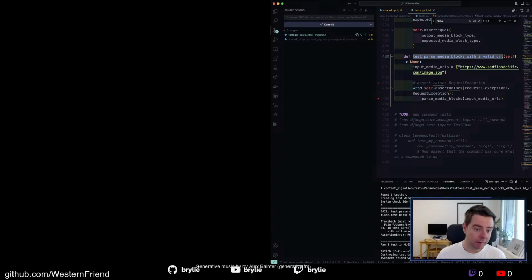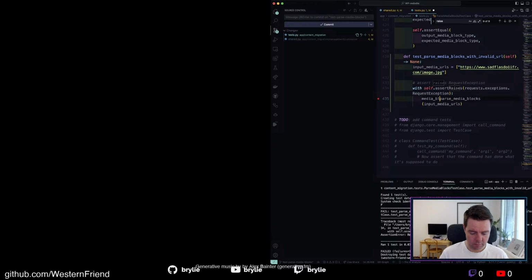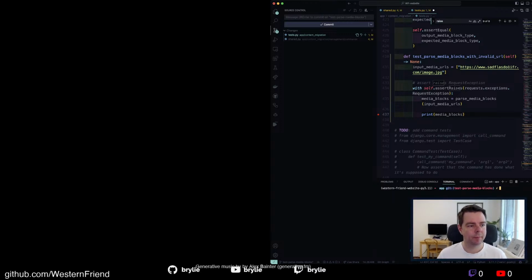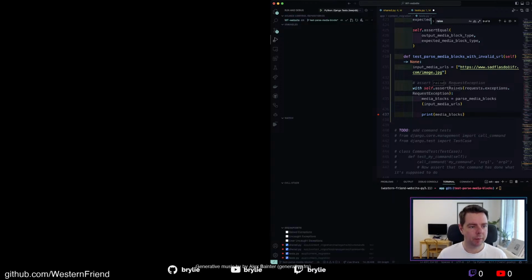I don't even know how these will work. Let's try this, just to get something that I can breakpoint. We'll run our debugger with keepdb.